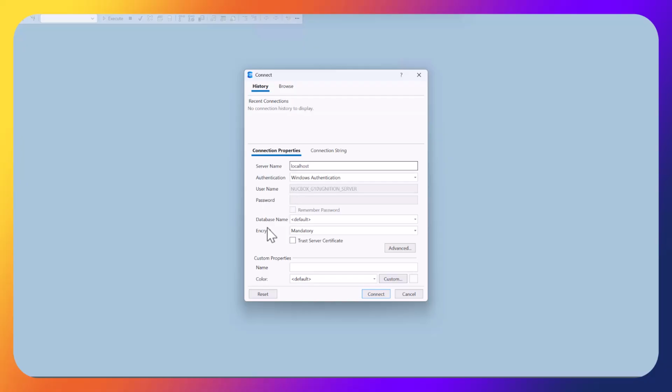Username stays the same. Database name, we're going to leave it at default. Encrypt mandatory, and we're going to click on Trust Server Certificate. We're not going to use anything on custom properties for now. As for the browse, we're going to leave everything as default.